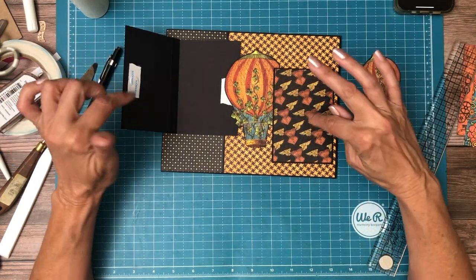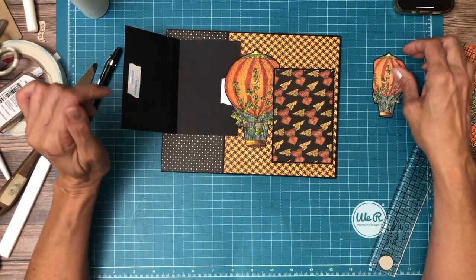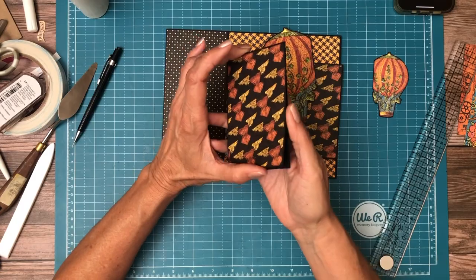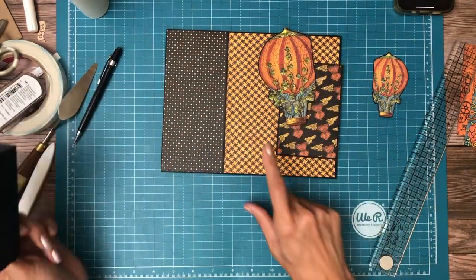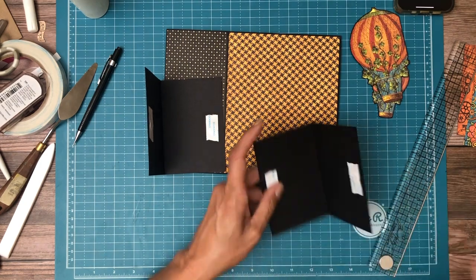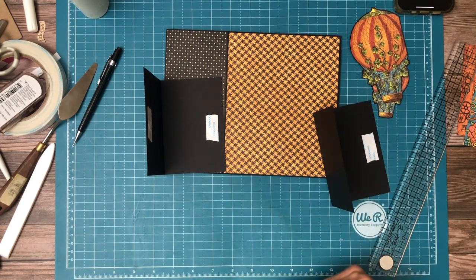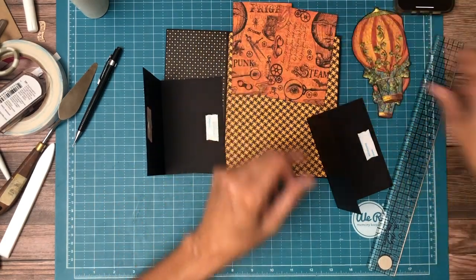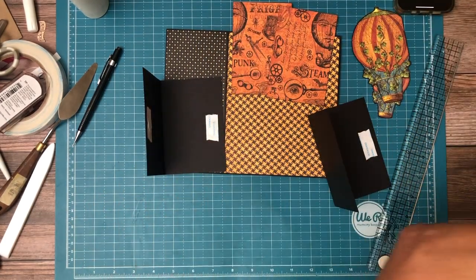Okay, so each one of these is going to be closed with a magnet. So what I'm going to do is go ahead and line the inside of these. By the way, this is 12 by 12. This is actually from the 12 by 12 as well. And I think I cut a couple of pieces to size already. Yes, I do. I have these. And do I have anything else?